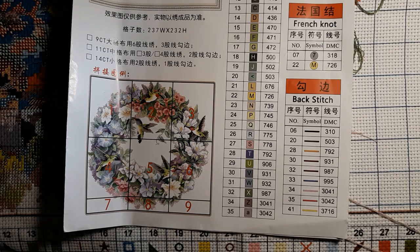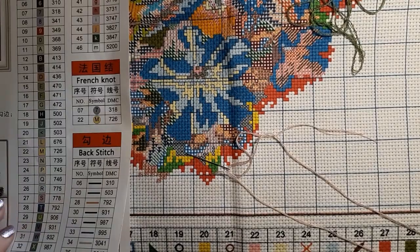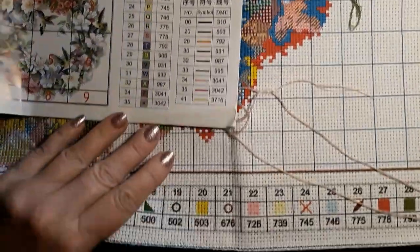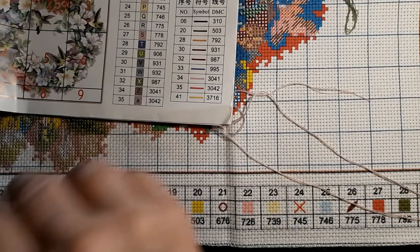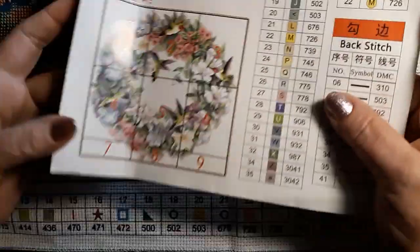Well, today, as you can see, we're going to be working on what I call the hummingbird wreath. It's actually called the Art of Hummingbird 2, and I don't think it's a Joy Sunday. I'm just not real sure, but it's all pretty much laid out like a Joy Sunday with all your symbols running along the sides, and they're very easy to see. This is an 11 count. I don't have the front page to it anymore. For some reason, I don't know why, but it's not in here. I'll look again. No. But this is what it looks like.